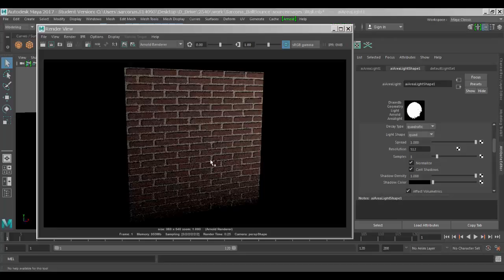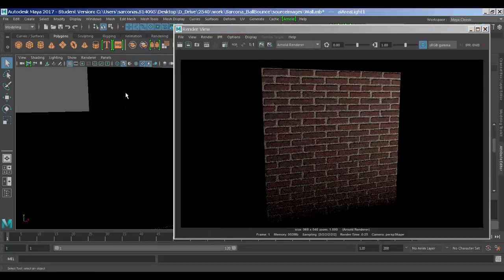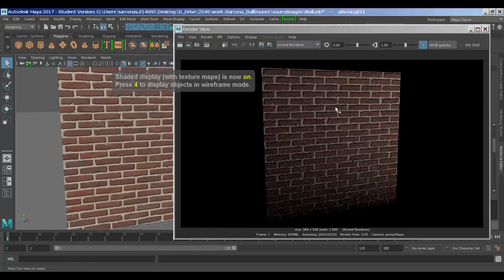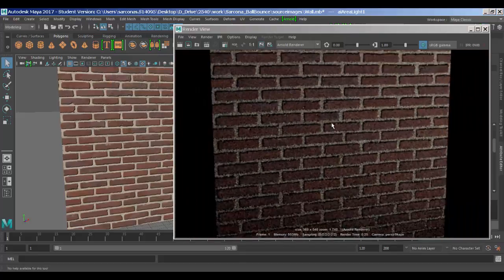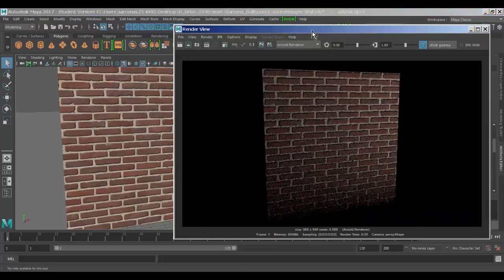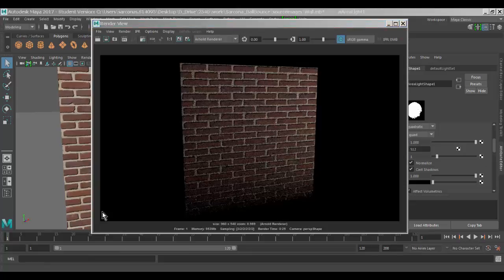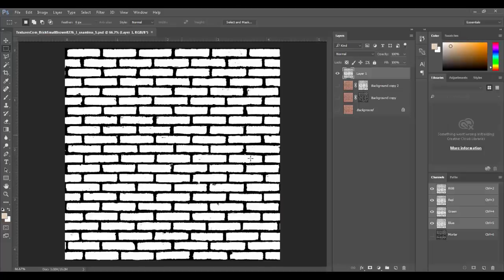And then what I'm going to do is actually render it out. The rendering part will make it feel a little bit more true to what we're looking at. Alright, so there's our brick wall after we rendered it. You can see it definitely looks more realistic than it did here. This looks really flat. Now that we've added that bump to it, it definitely looks a lot more like a brick wall. So we're heading in the right direction with this. We just need to keep pushing and seeing what other details we could add.